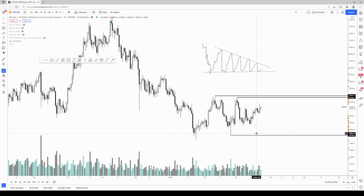So if 34K gets broken, then at that point you have a lower high printed at 45K and then a lower low printed below 34K. So what that would look like is maybe you get some shitty bounce and then it goes lower, or it just nukes straight through. This would maybe be like if Putin started using nukes or something like that. I don't know, but overall, if 34K gets taken out, then at that point you have a bearish market structure because you have lower highs and lower lows. And I do have a video on market structure too that you guys should check out in the educational area.